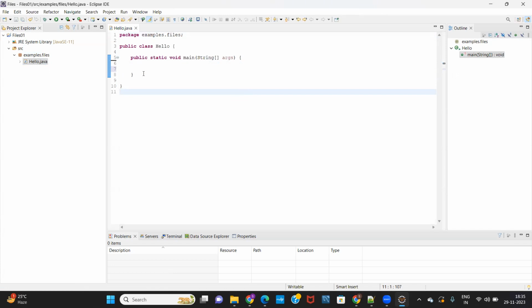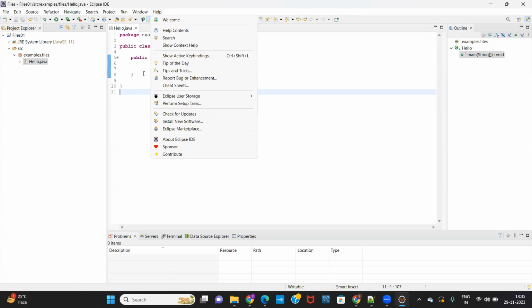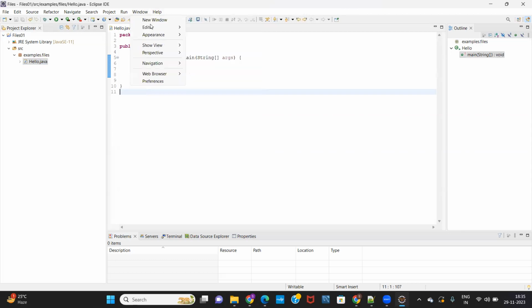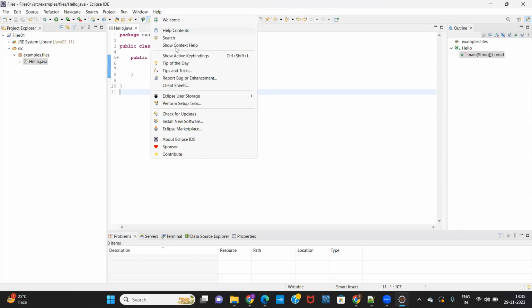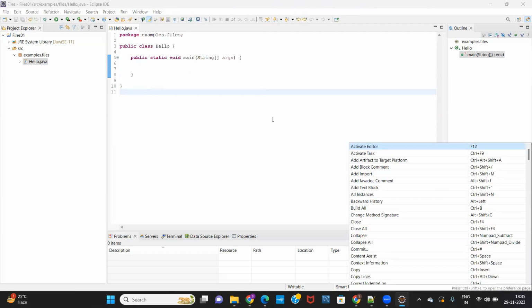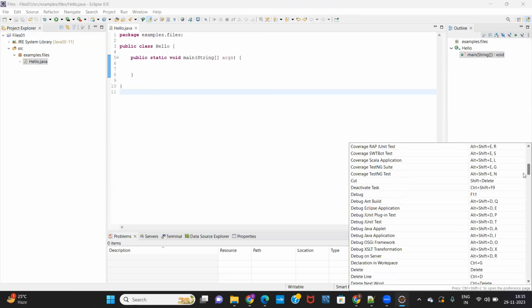So zoom in is not working. So where are our shortcuts? It's Windows. Help, show active key bindings.